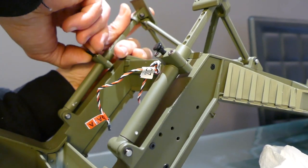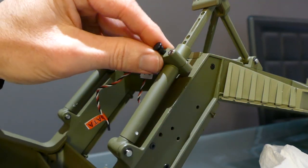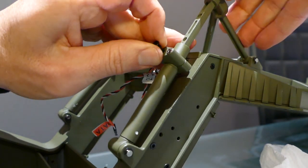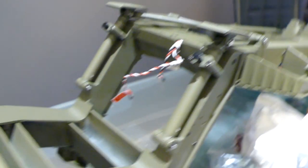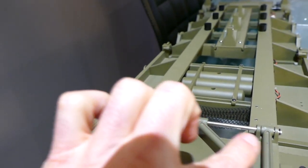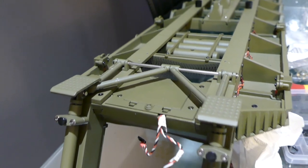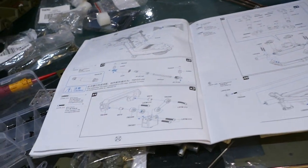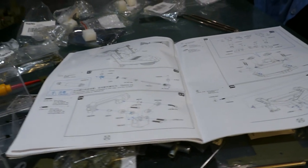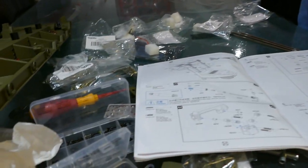Pull this pin — it's pretty hard — and just let it down. Pull the pin, get the distance, and it locks them in place. You've got two of those plus a long rod up the top that connects the two on the bottom of the trailer. Moving on, we've got to do the suspension — there are six springs, and they are already done for us, which is cool. We'll start doing the bogies and see how that looks.